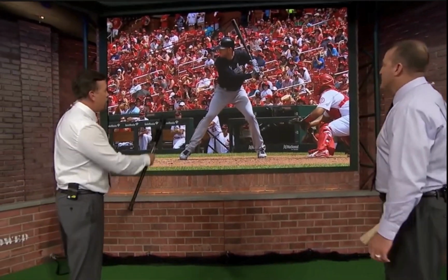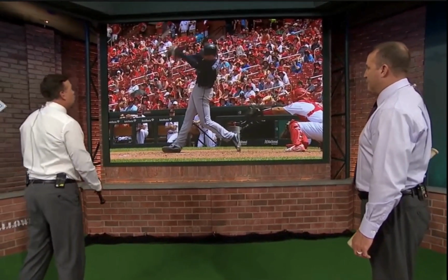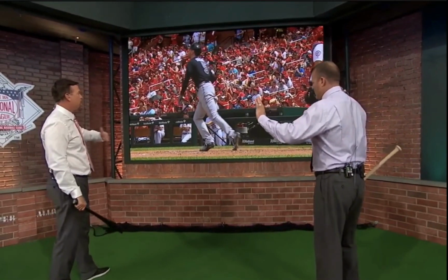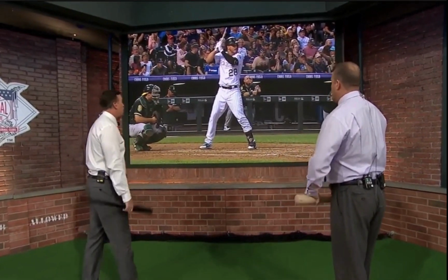He pulled his hands to a position that got him there. All right. How about Nolan Arenado? He hit a big home run tonight too. There's Freddie. Look at his head right there. Head back, hands back, boom, down through the baseball. Well, he's a monster. He's a great hitter. Stays to the middle. Another monster. You watch out, Arenado here.